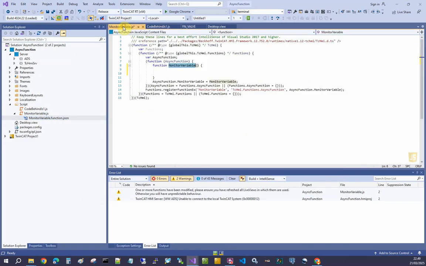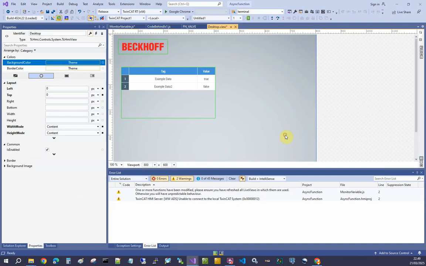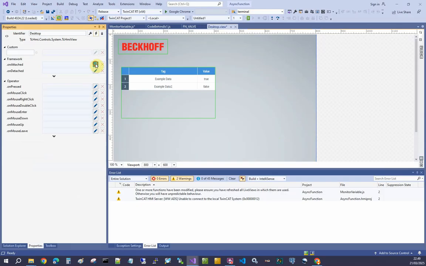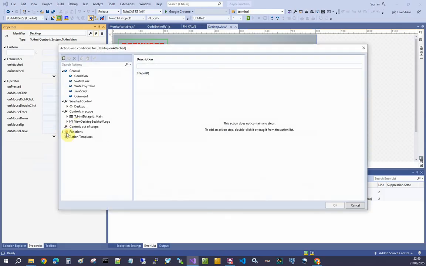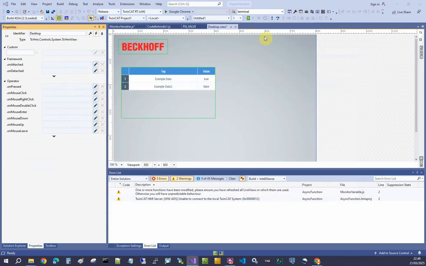This function will be called when the desktop view is attached. So let's call it already, properties and desktop attached. When it is attached, we are going to call the monitor variable, and now whenever this desktop is attached, that function will be called.